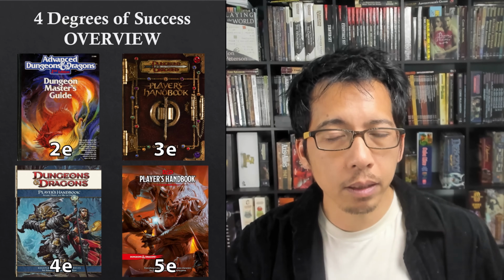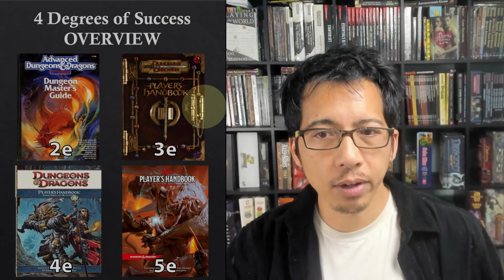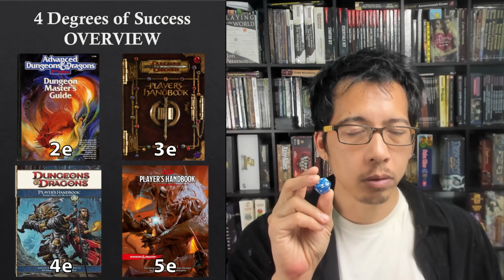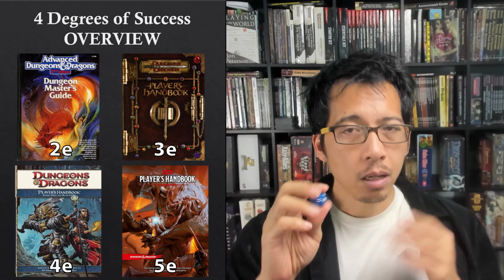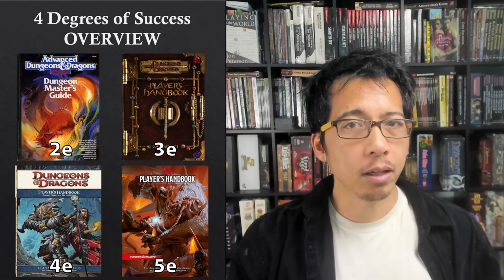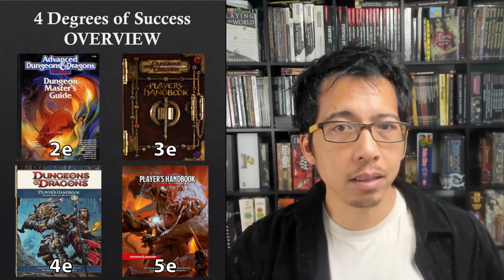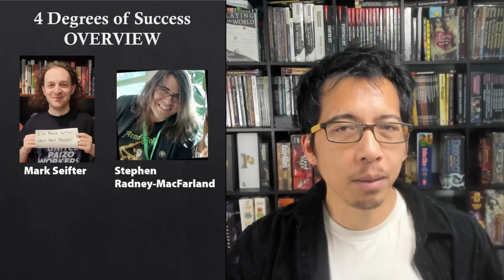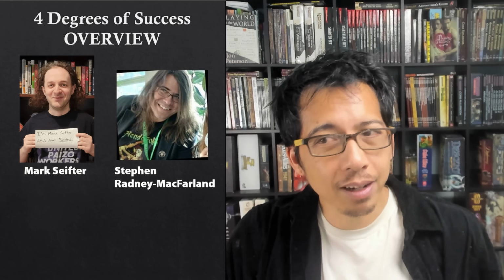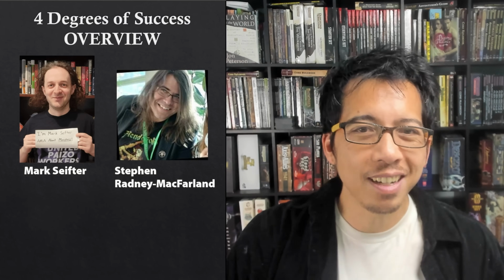However, what's been true in all of these previous D20 systems, including Pathfinder 1st edition, which was based on 3e, was that only a limited number of results on the D20 roll, usually a 20, could yield a critical hit. Sometimes that range would broaden, but most of the time you needed an actual 20 on the roll. You couldn't affect the likelihood of getting a critical hit. During the design of Pathfinder 2nd edition, one of the lead designers, Mark Seifter, proposed the 4 degrees of success. By the way, Stephen Radney McFarlane is the lead designer responsible for proposing the 3-action economy. Mark Seifter proposed the crit system to accomplish a number of goals, which I hope I cover in this video. I have actually not talked to him directly for this video.